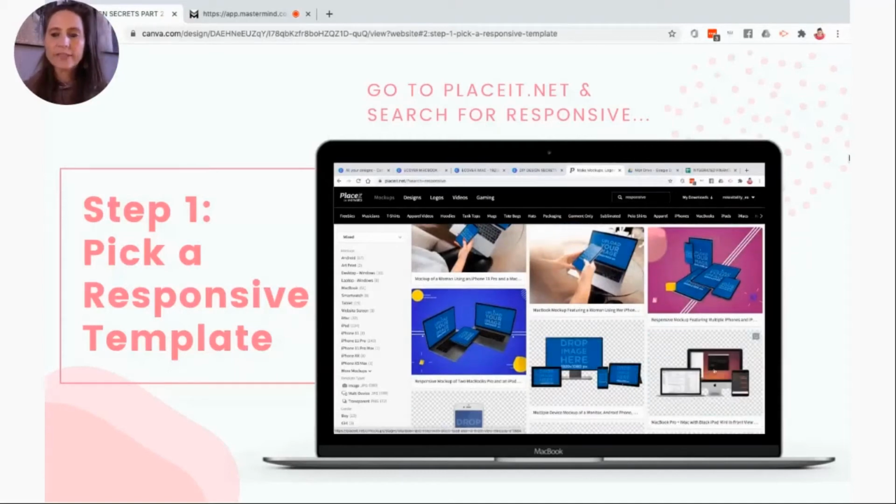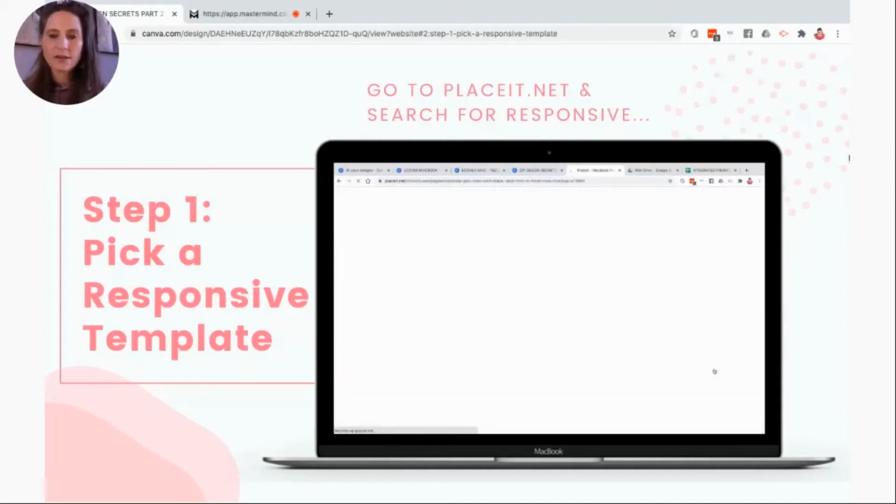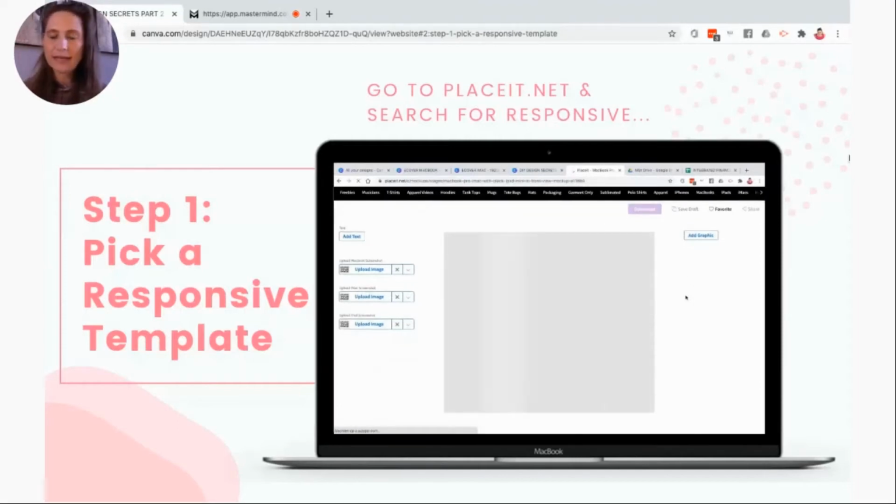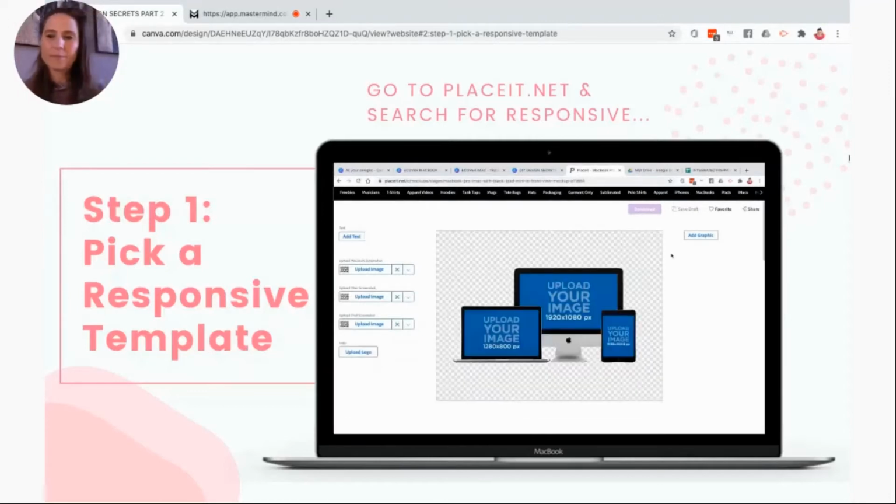And as you click, you're going to choose a certain model. And you saw that if you hover over the empty design, it's going to show you an example, a mock-up of what it could look like when you click it. So there you have your responsive template.